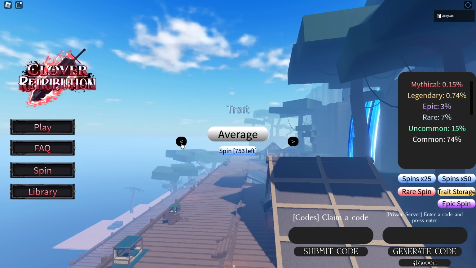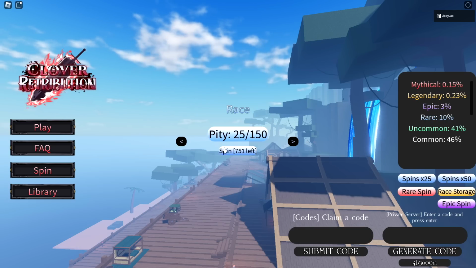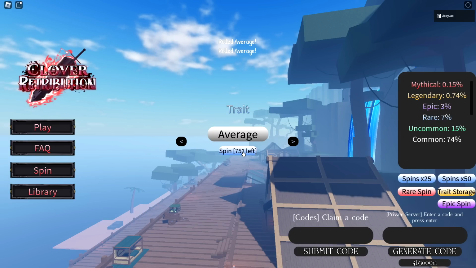It's the only one you have to put in manually. I personally prefer these two, but all three work really well. So I want to go ahead and spin, and I want to see if we get anything cool. I'm guessing let's do traits first. Why not? Let's see if we get anything cool, because there's some really good traits.